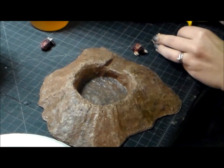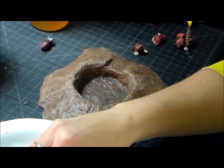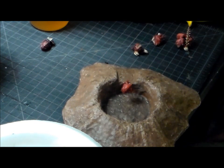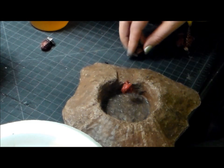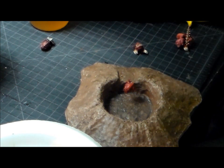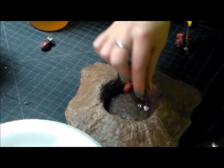So I'm just going to cover this rod in PVA glue and lodge him into the foam. Okay, that's one. I'll just keep going with the rest. Some of these I don't have a pin rod coming out of it. They're going to end up down here in the pit because I don't have any foam under there to lodge into. It's just the base. So some of these guys I couldn't work with as easily. They're going to get stuck down there so they don't get seen as much. That looks like he's looking at a wall. Probably not good.